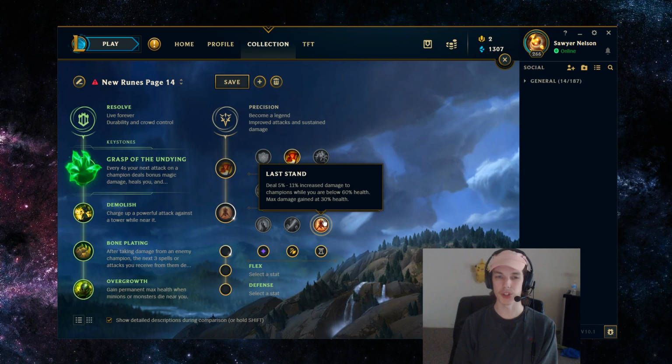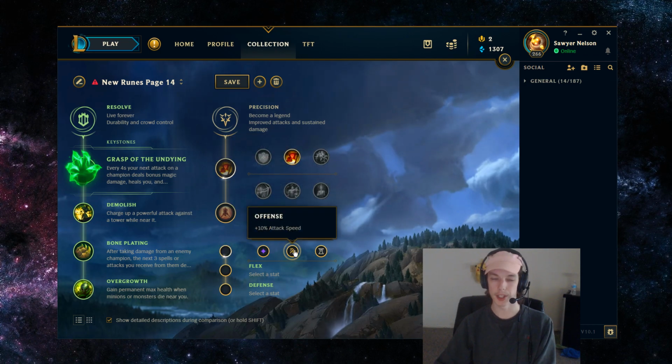Just having a percentage increase on the damage is all you need from the runes. Last Stand would probably give you more damage than Conqueror would throughout an entire game. So having this as a secondary rune, where you can get so much value out of it, is just crazy. And it adds to the value of being more durable and staying alive longer in fights, even if you're at low HP values. Fantastic rune.